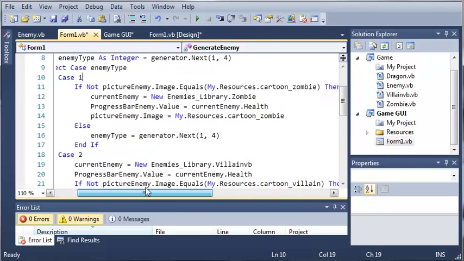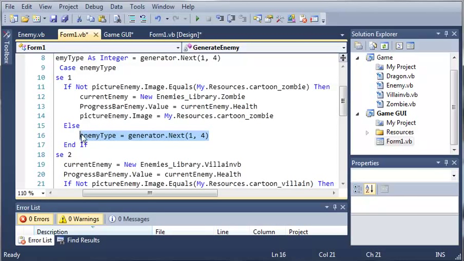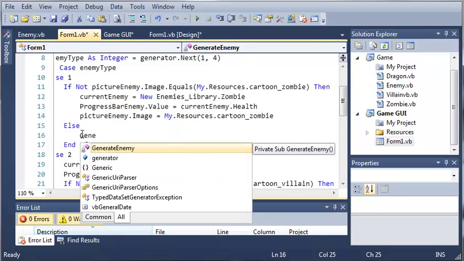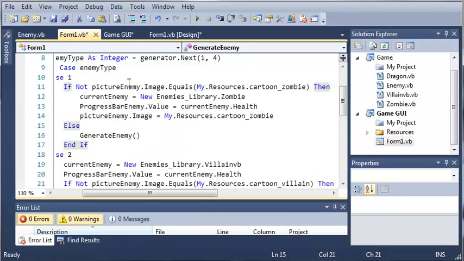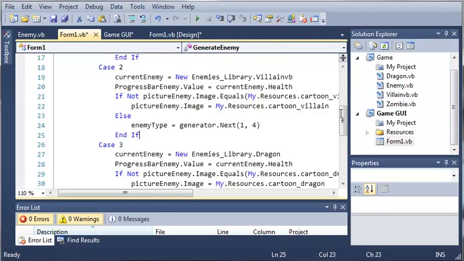And if it already is a zombie, so if picture enemy.image.equals the zombie, because we use not right here, if it does equal that, let's call generate enemy. So this will just start over from the beginning, and it will generate a random number.